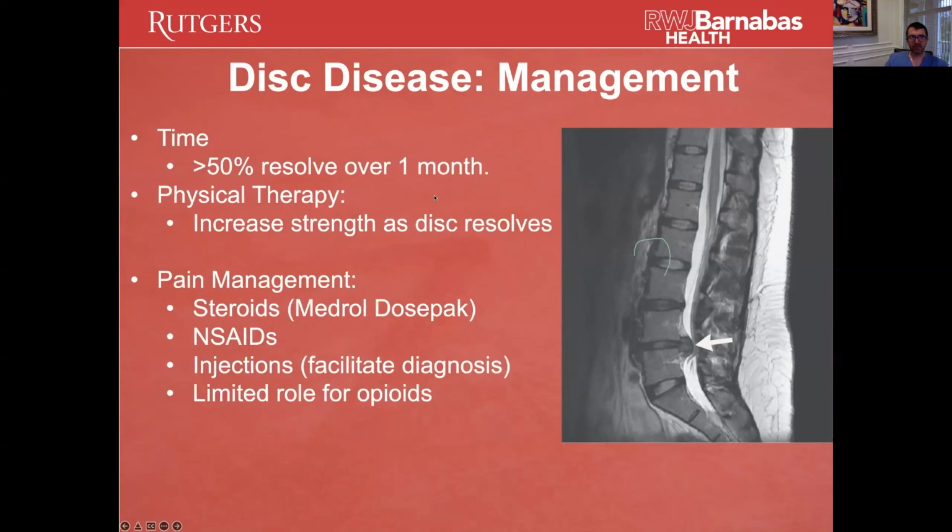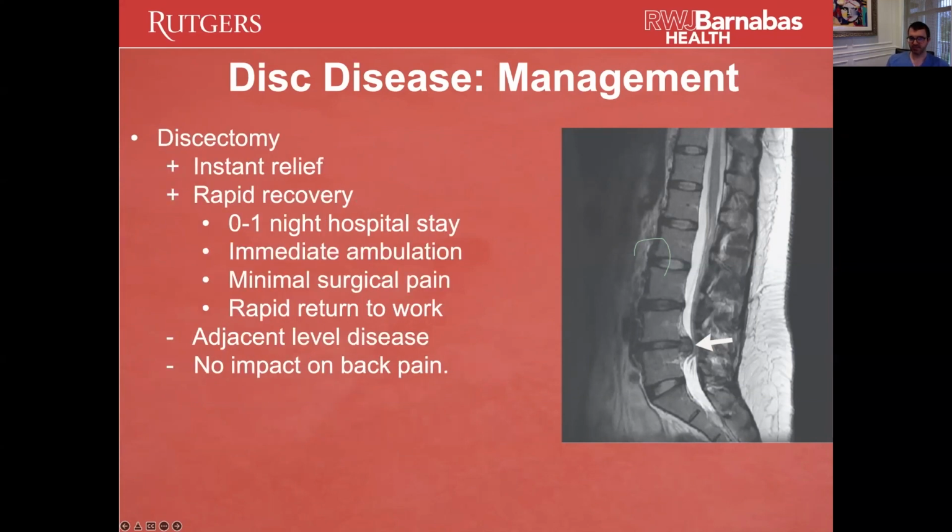So when we do get to surgical management, in the 50% of patients that have that herniated disc and the symptoms don't go away, the minimally invasive discectomy is the most common form of management. So what we're looking at here, this is an MRI. This is a sagittal view. It means we're looking basically sideways into the body.